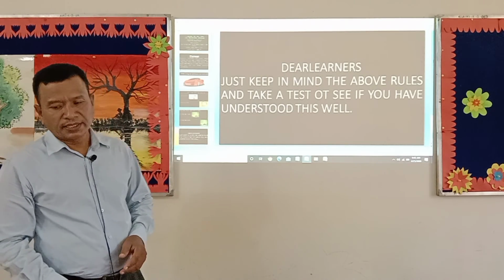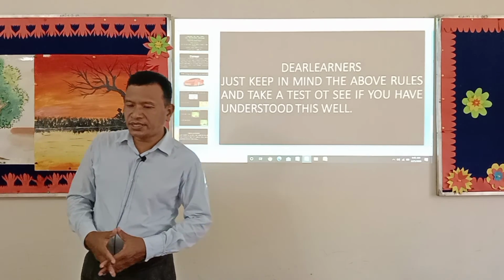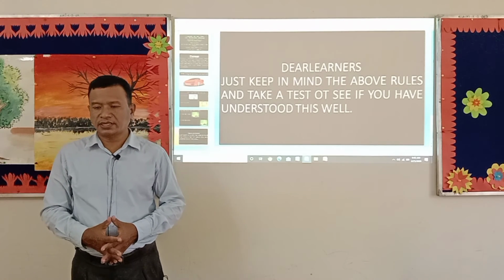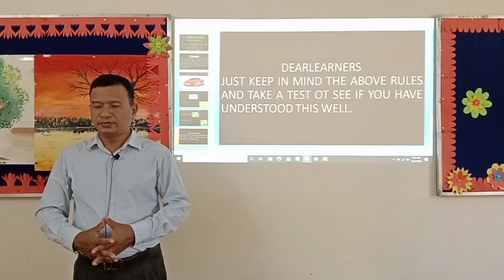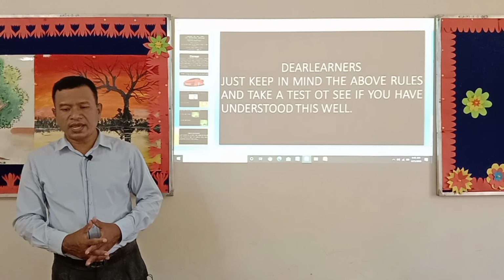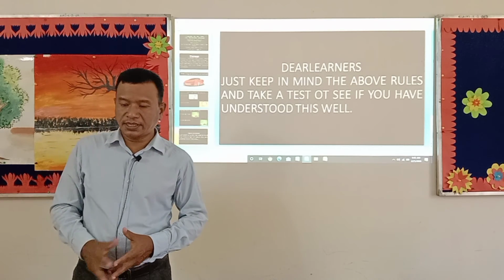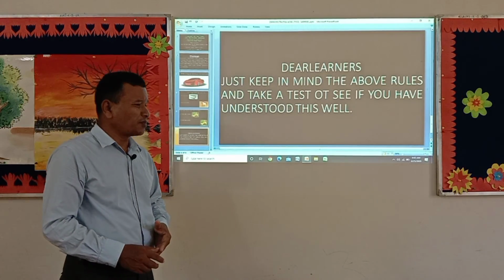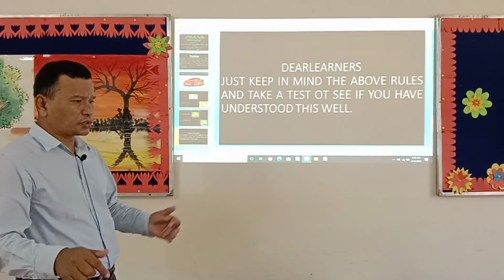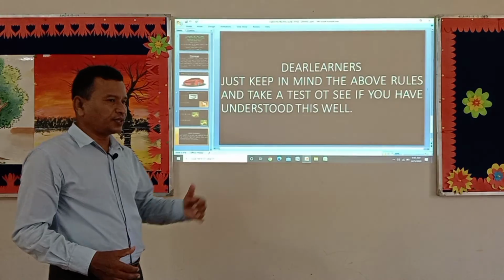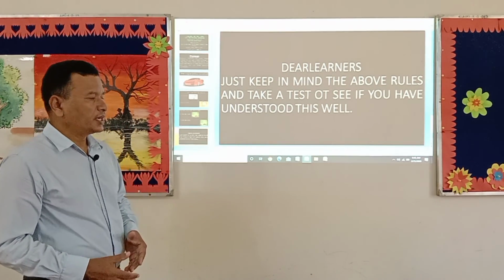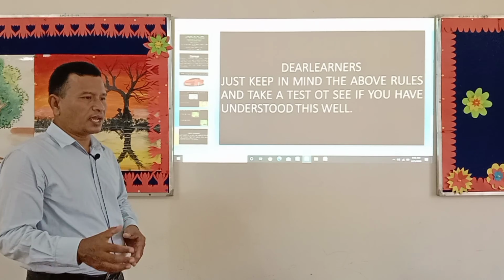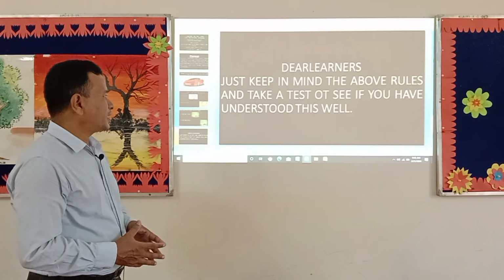So dear learners, just keep in mind the above rules and take a test to see if you have understood this well. This is enough for you today. Just keep in mind which one is near or close to you, and which one is far from you, and which thing is singular, which one is plural.